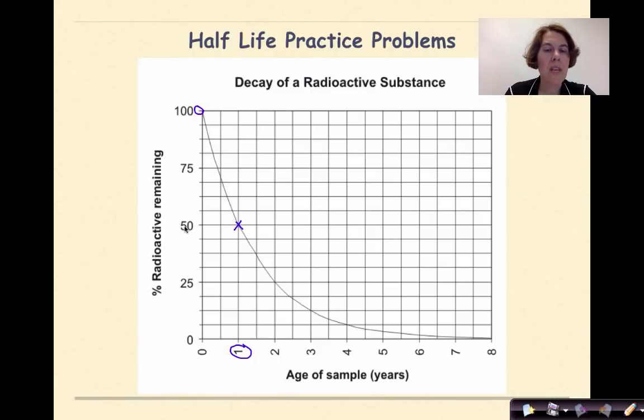So let's take the 50 and cut it in half again. So 50 to 25, let's go to the 25 over and see where it intersects the line. And we can see again that has fallen right at the 2. And then if we go from 25 to 12.5, we basically see that it intersects the line right here at 3 years. So if you said that the half-life of this sample was 1 year, you were correct.